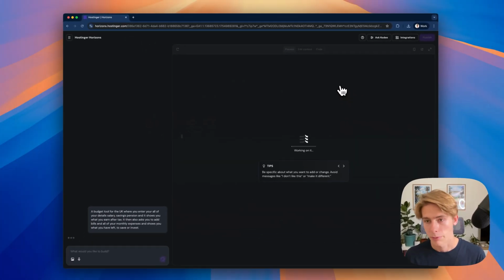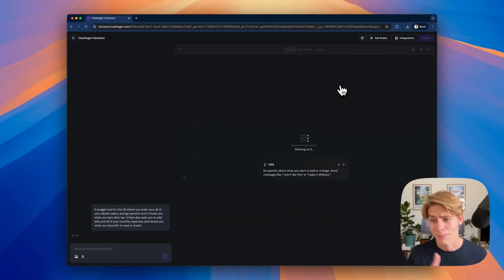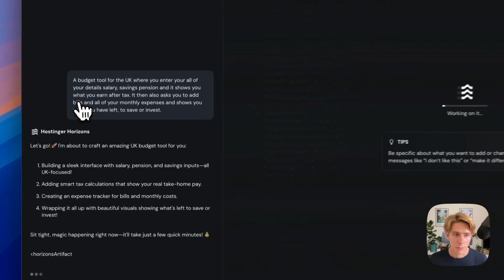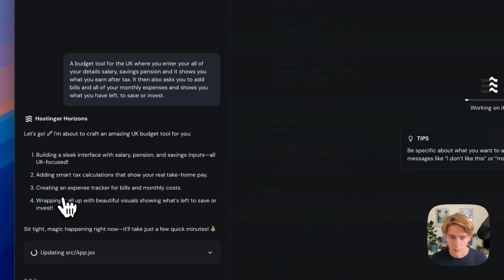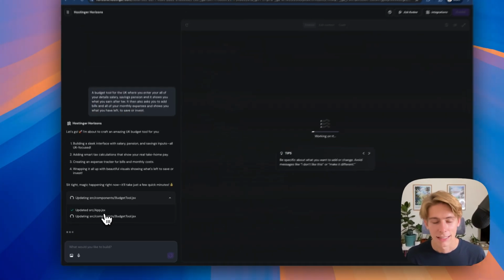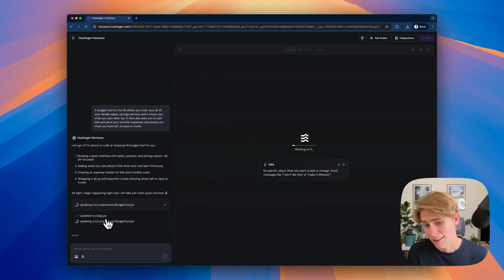Okay, so it's taking my prompt there and building something. I will obviously speed this up for you so you don't have to wait for it to crack on. So here you go, you can see it's just using my text prompt to go ahead and start building. What's nice is you can actually see the files it's generating. I think that's quite cool. And it's a nice thing to know, being able to actually take things out of this and put it into production elsewhere if you wanted to.